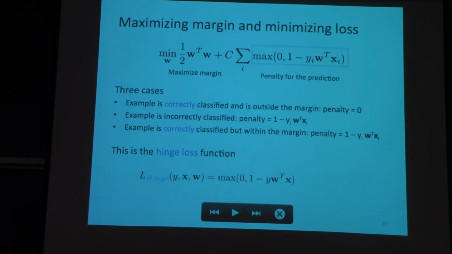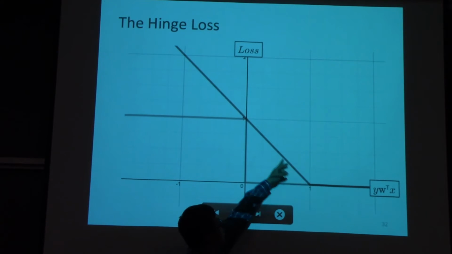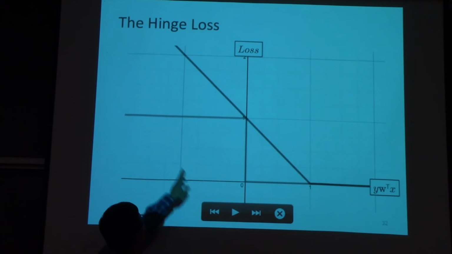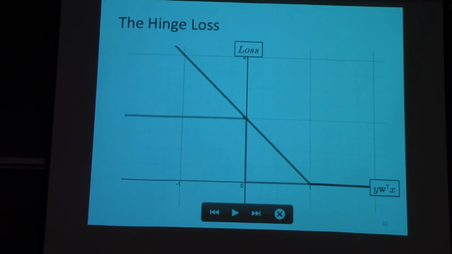So you can think about the second term as a loss function. So this is what we call the hinge loss function. And it's called the hinge loss because if you look at the shape of this function, it looks like a hinge. So it looks like this. I don't think the color is very clear, so let me point. So this line is the hinge loss, whereas this step line, like a step function, is the 0-1 loss.